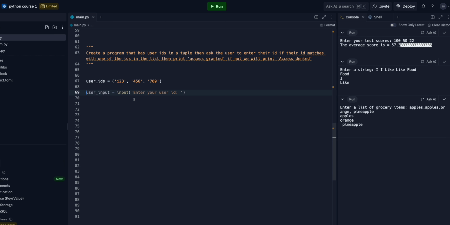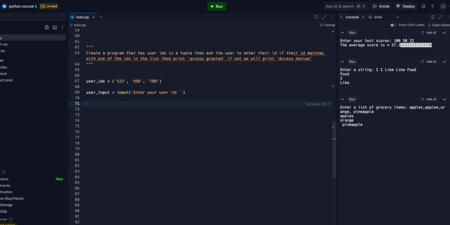And they're very important when creating, I guess, different sorts of roadmaps of how you want your program to be utilized. So what we're going to do here is have our user IDs denoted in this tuple. So why would we do that? Because we don't want this to be changed and we want it to remain the same. So a tuple is immutable, meaning that it cannot be changed. So once it's set, it's set. Okay. Now what we're doing is asking for the user's input. So we're saying enter your user ID.